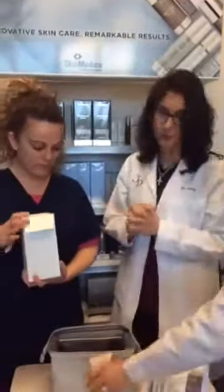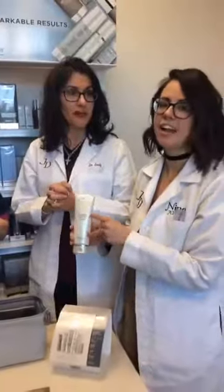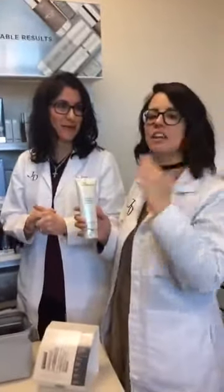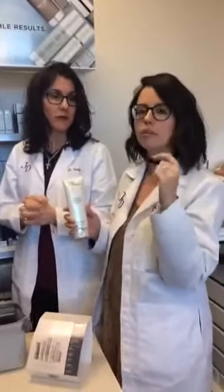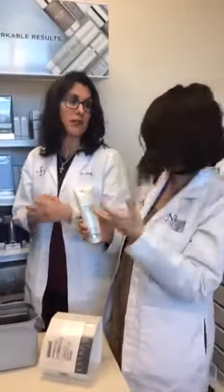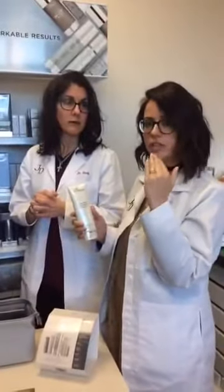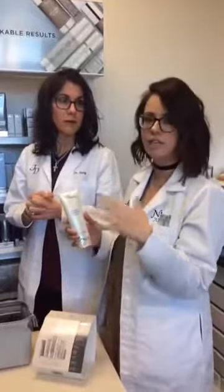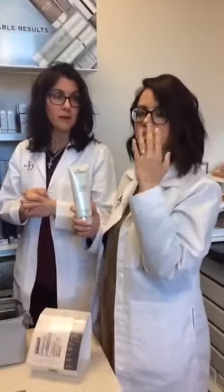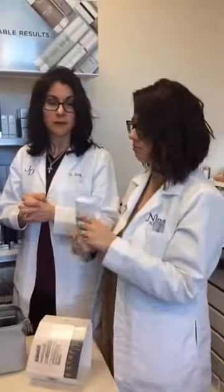Okay, can I add my tip on this? It has jojoba beads in it. So people that want something that they're going to feel, we always tell people don't use stuff that has beads and grit in it to exfoliate because it's going to be harsh on your skin and cause redness. And make your pores larger. These jojoba beads dissolve as you're using them, so you do feel something, but they don't cause any of that inflammation or harshness. So this is a really good product for somebody that wants to feel their cleanser, but won't do harm.